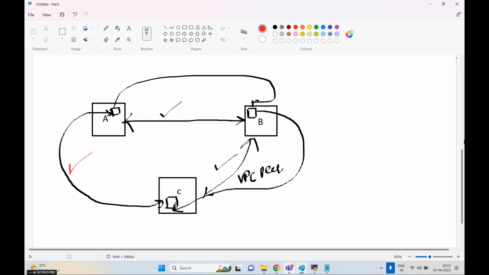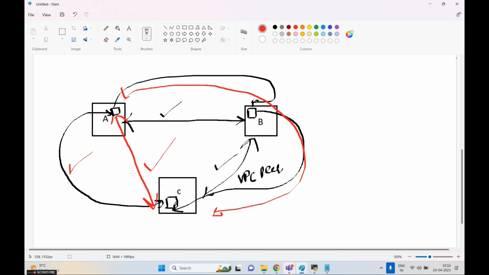I don't think it's possible right now, but we can do it via B. Yeah, but unnecessarily we need to travel all the way around. But why can't we access A and C automatically? Because A is connected with B and B is connected with C, so why can't we access it directly? Is this possible? It's correct, no, it's not possible. If you want to access A to C, you have to create another VPC peering between A and C.